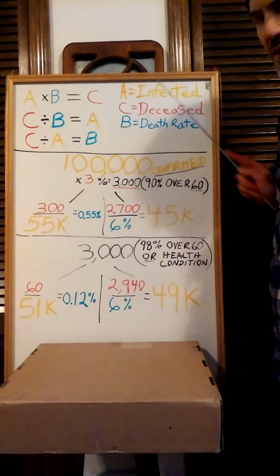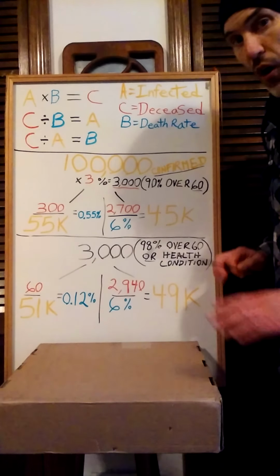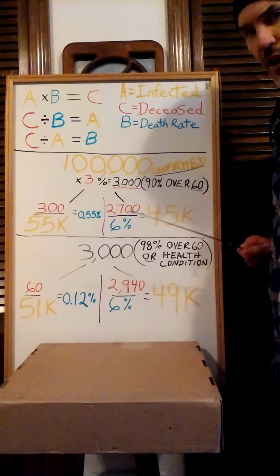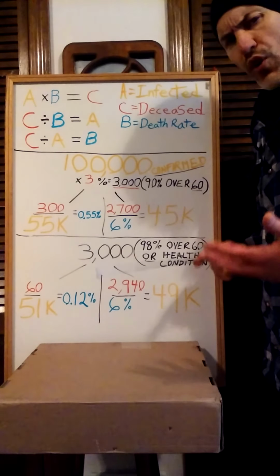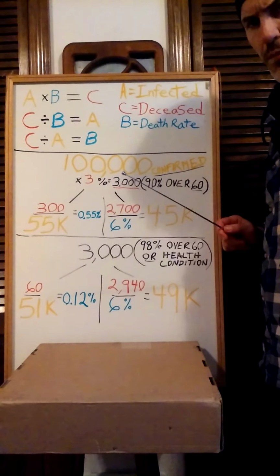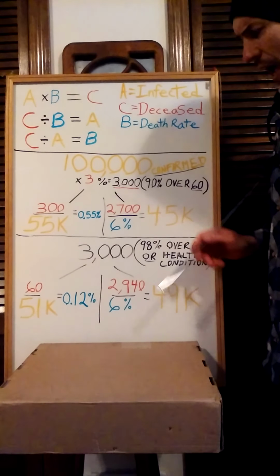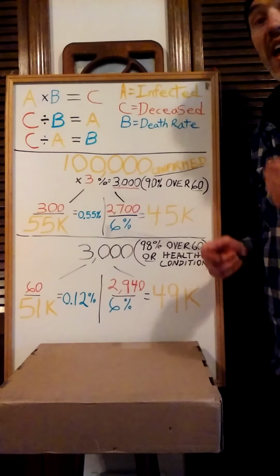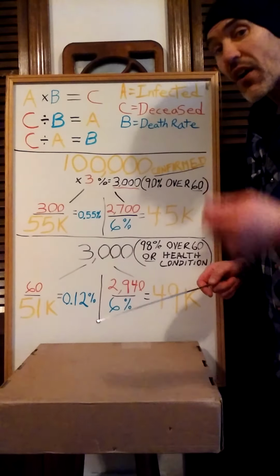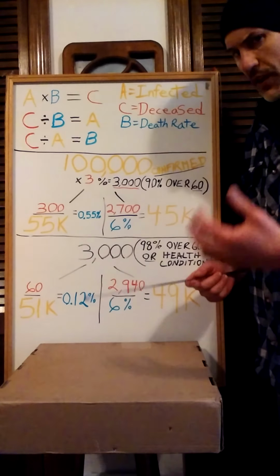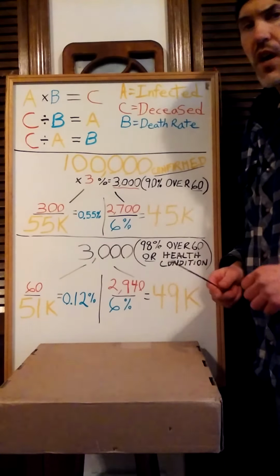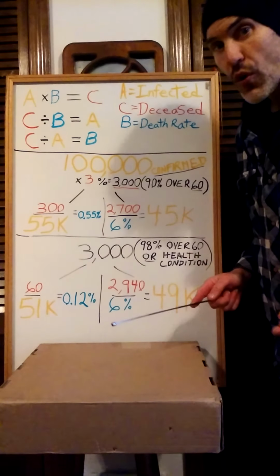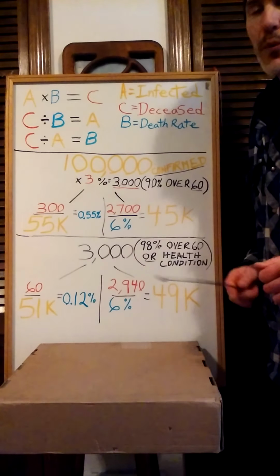Again, this is just using the basic math of the situation. It's applying all known factors. The 90% are dying that are over 60, and a 6% death rate, which is very easy to come up with a good estimate. And we're using a death rate that is approximately what it should be. And when you allocate all these numbers, this further reiterates the idea that if you're under 60 and healthy, no health condition, you should be out in the economy, opening your business, going to work, collecting a paycheck, going and spending your paycheck, doing things to keep our economy functioning so that we're not writing multi-trillion-dollar debt deficits and paying people to stay at home.